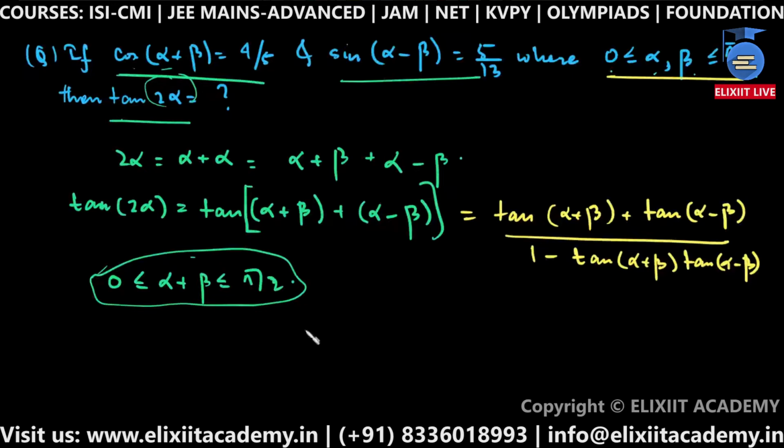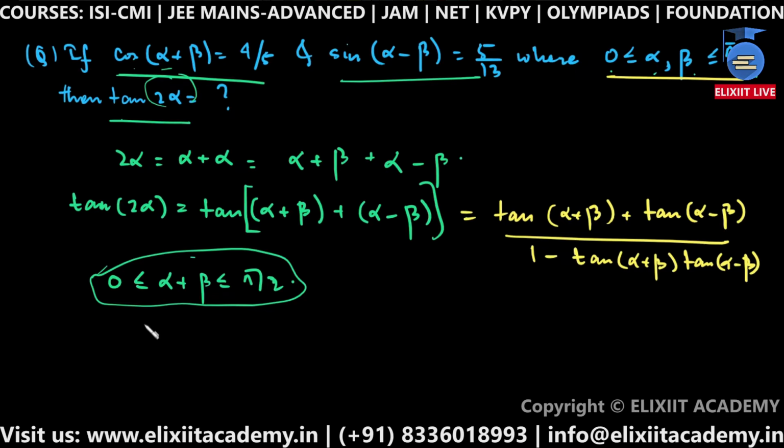Now, if this would have been some different angles, like different quadrants, then definitely accordingly you have to take the sign of that particular tan. It could have been something negative as well. But in this case, since it's a first quadrant angle, it is simply positive. So tan in this case is positive.